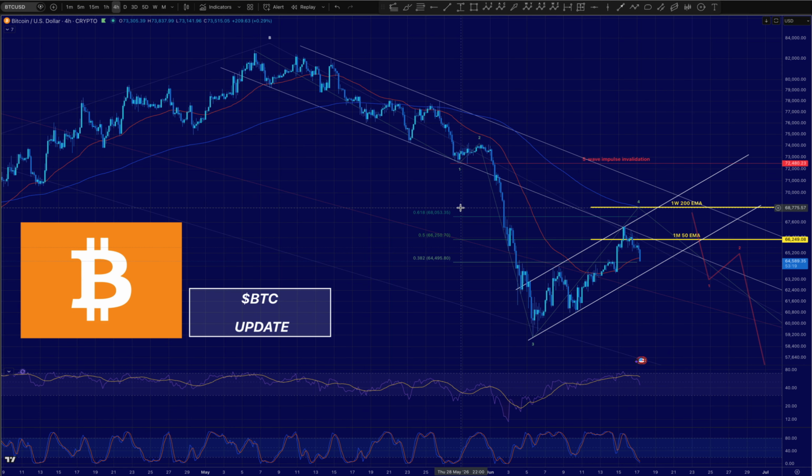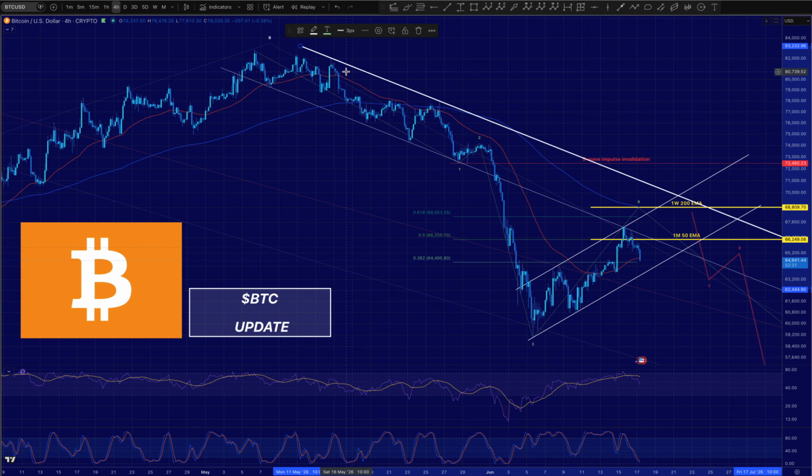And path B, if the dot plot signals September and December 2026 cuts, which is a Goldman Sachs base case, the crowd's bull narrative gets a second wind, basically, and this wave 4 makes one more push. The next Fib level above, as you know, is 0.618 at about 68k, and at 69k we have a major resistance again with the 4 hour and 1 week 200 EMA. And also, as we were talking about it, I am looking for the next channeling resistance right here.